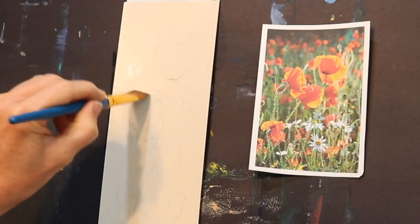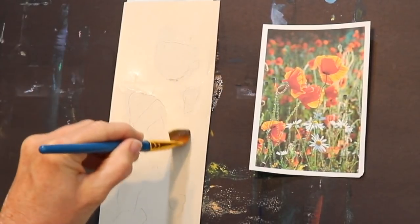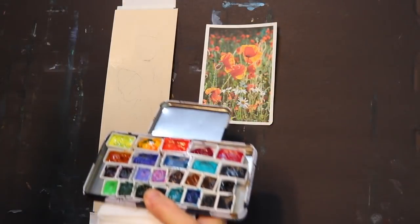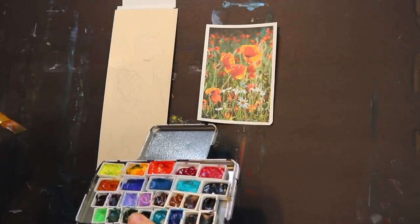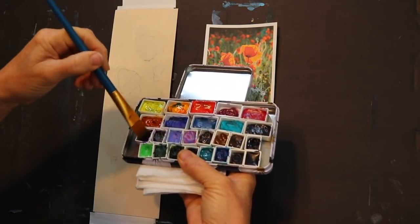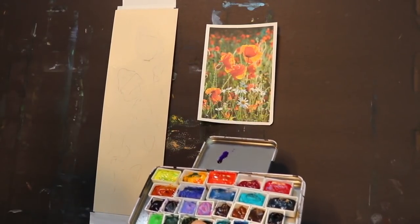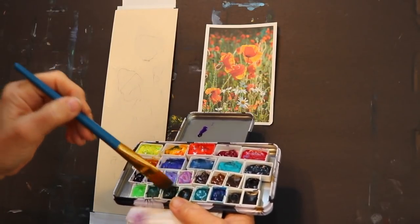I've sketched in the flowers that I know you can't see very well. The photo is from pmp-art.com. It's a great website where you can find copyright free photos to work from, and I really like their site for when I don't have a field of poppies to go and take pictures of. So I was basically having to take a more regular type of portrait composition, as in the photo there, and rearrange it for this long vertical format. And I decided to kind of cascade the poppies and really emphasize the long stems that they had.